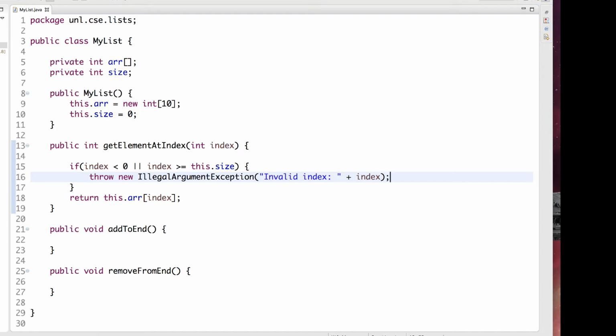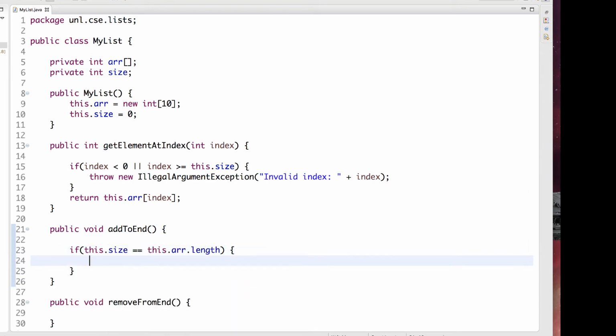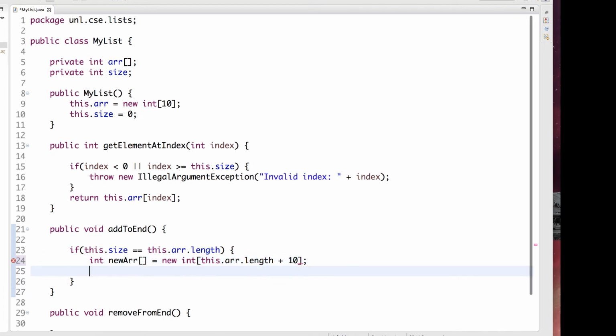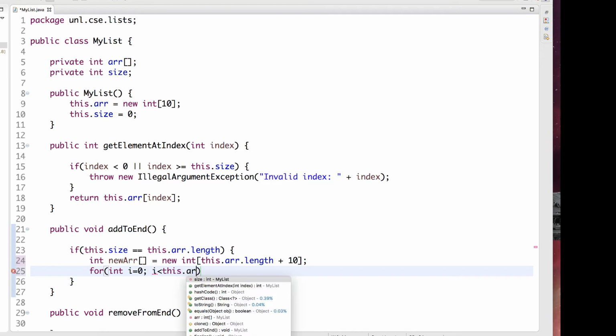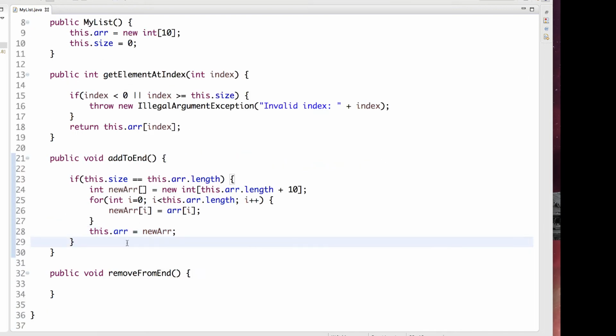Let's write some code to create a new, larger array, copy over the old array, and make the list's array refer to that new copy. With that taken care of, we can unconditionally add the element, making sure that we keep track of the size variable.